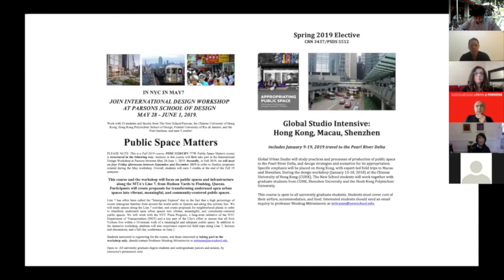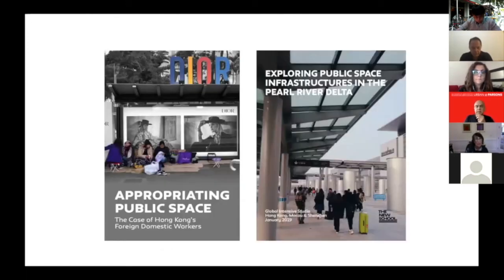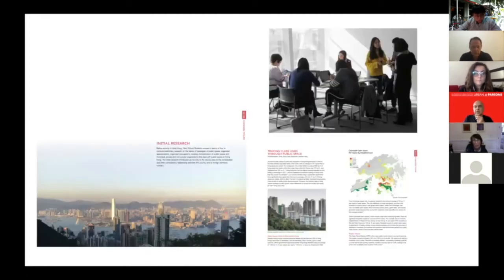So this is just a quick example of what Henrik and I were doing last year. These are the flyers for our courses, the one in January, the one in May. And this is what I mean by publication, which I think, in the context of the production of new urban knowledge, is absolutely necessary. This is the way in which we reflect on what has been learned and produced through this experience.